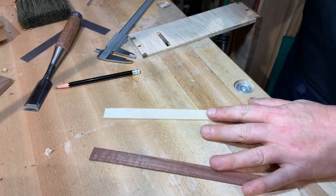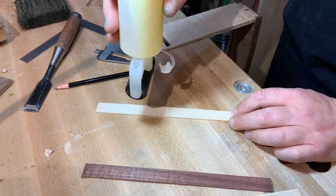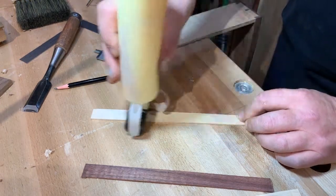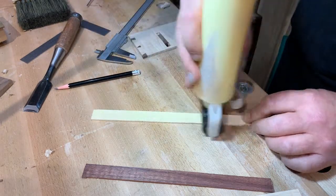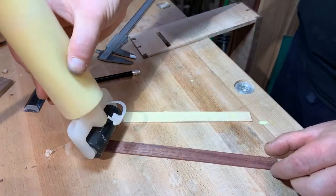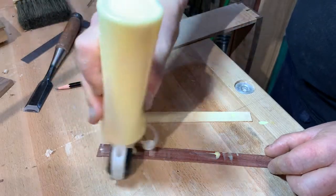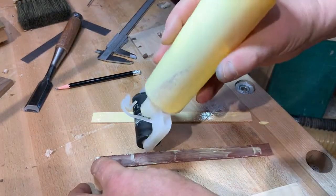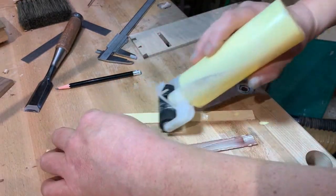Okay, just going to use type 1-2, nice and quick. I don't want to be waiting around all day for this. Essentially, it only needs to hold together whilst making the wedges and inserting them. These rollers are great. You don't end up putting too much glue on, he says. So what have I done? Put far too much glue on, but there we go. Let's try and transfer it over a bit.